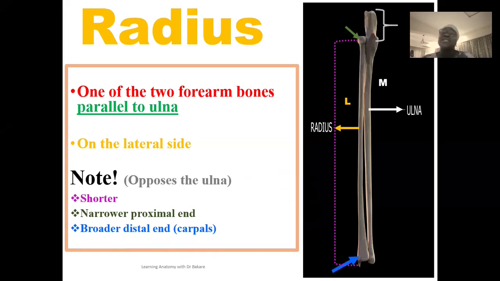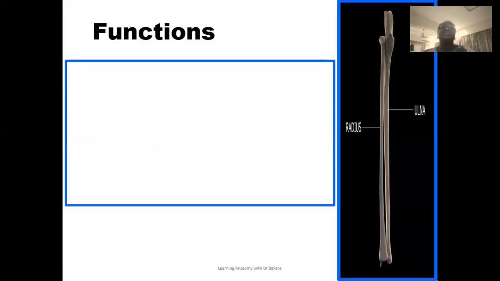It is the radius that creates the expansion that will be accommodating the carpal bones. And this is why this expansion is so created at the lower end of the radius. You can see that the size of the two ends is based on the structures that will be connected to them. So now let's dive into highlighting the functions of the radius.